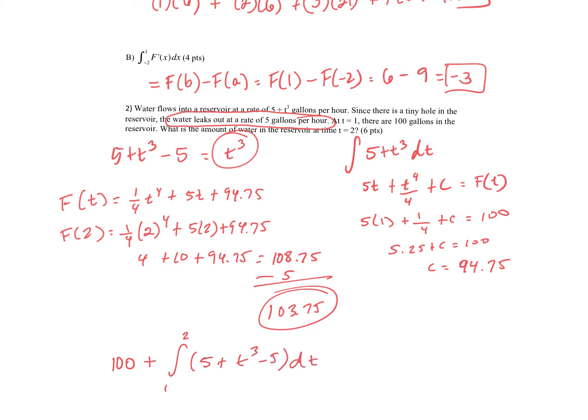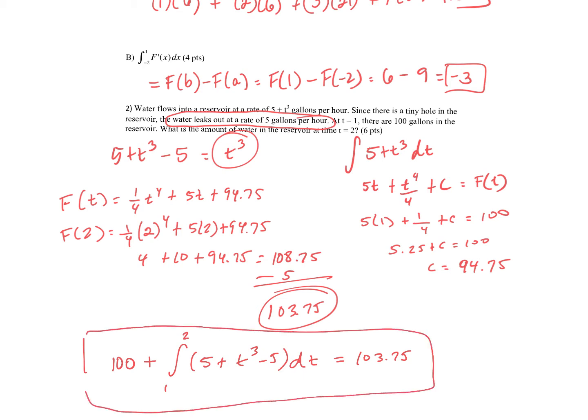This would give you the exact answer right away, but it takes a little bit more understanding of your notation. The first way I did it is step by step, finding the original equation, figuring out the information when t is 1 and it's 100 gallons, etc. Whereas this one is certainly more direct, but you need to understand that here's my initial. I'm only accumulating from 1 to 2 of my full rate equation, taking away what's leaking, and then I could get my final answer.